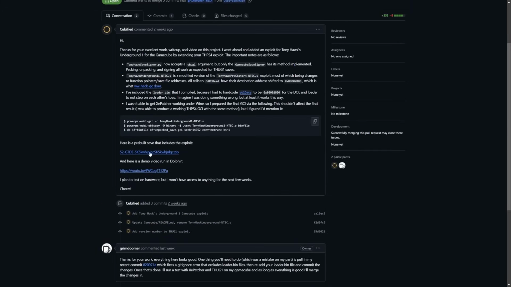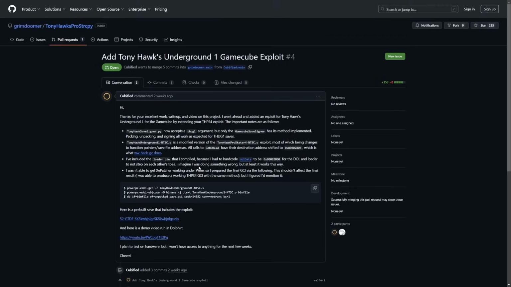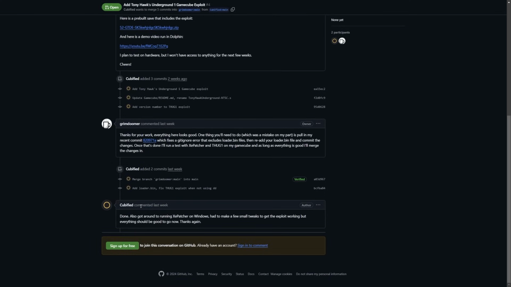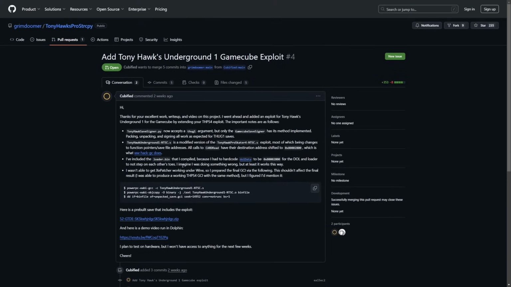It looks like they have a pre-built save that includes the exploit, so it is still a save game exploit for Tony Hawk's Underground, the original one on GameCube. Grim Doomer has asked them to pull in a recent commit right here, and Cubified has popped that in. So really there's another game added here that will work on the GameCube. This pull request just has to be merged.